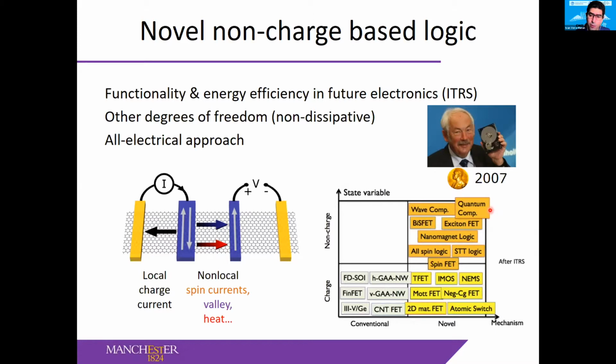Now, if we want to work towards that goal, besides the fundamentals of spin transport and topology, we have to keep in mind that we are dealing with a completely different architecture where we try to not only use regions of devices where charge current is present, but we try to decouple that charge current from other degrees of freedom, be it spin or more generally valley, entropy, etc. And this is in part what this talk aims for.